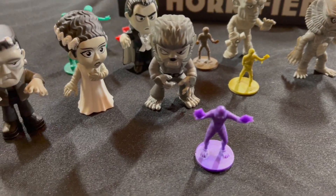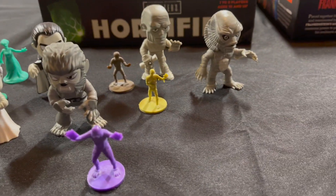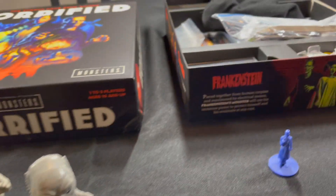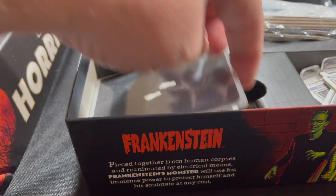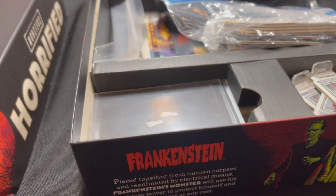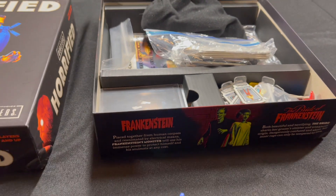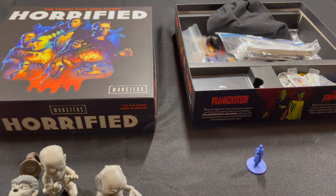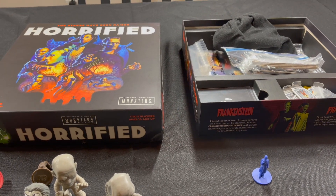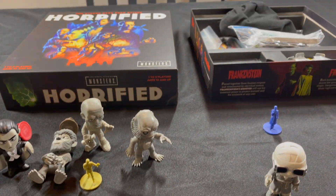So that was what I did to make Horrified very much more fun and atmospheric to me. All of these figures stand up just fine and they fit on the board just fine. The only other thing I did to bling my collection was sleeving the cards — just generic card sleeves, nothing fancy. But I like sleeving my cards when possible. I just think this is an amazing game, not just for Halloween, but for any time of the year — very light, and yet atmospheric enough that I just don't get tired of playing it. Those are my Horrified upgrades.